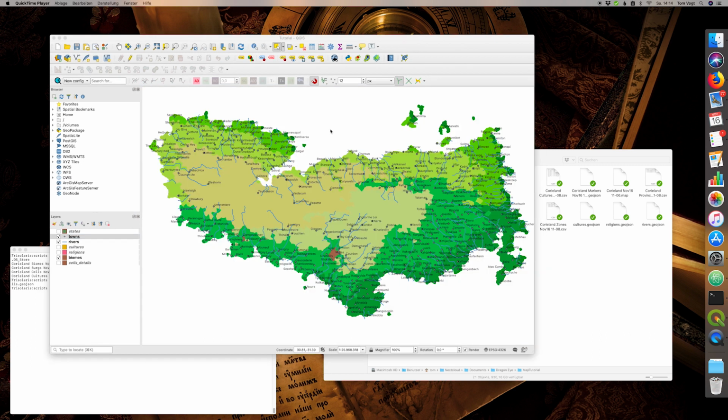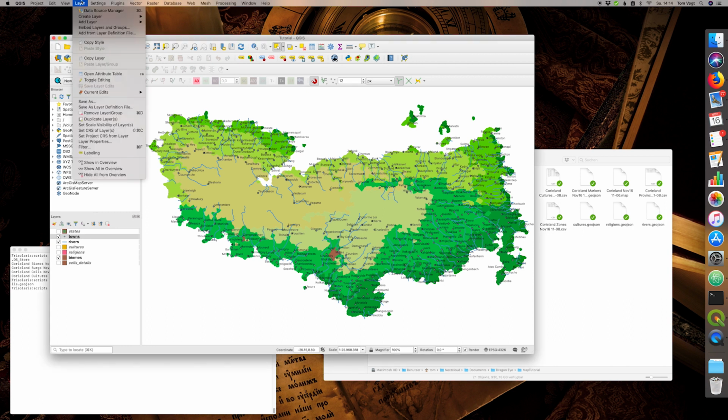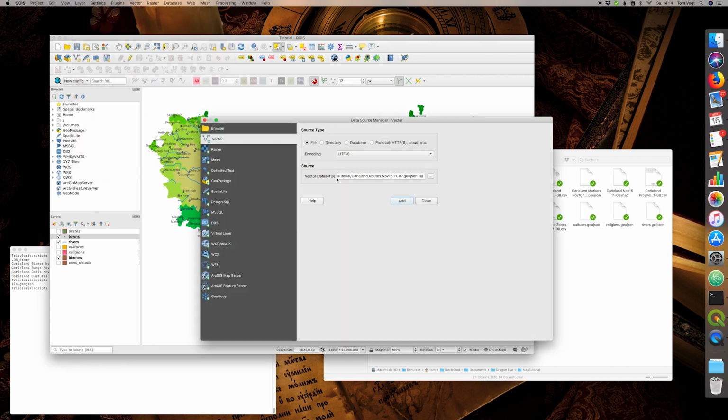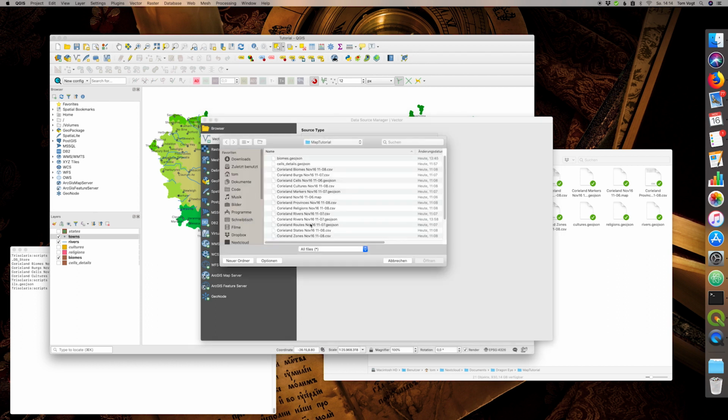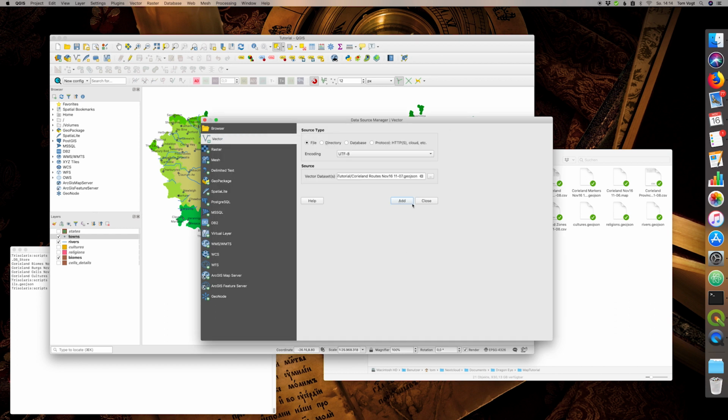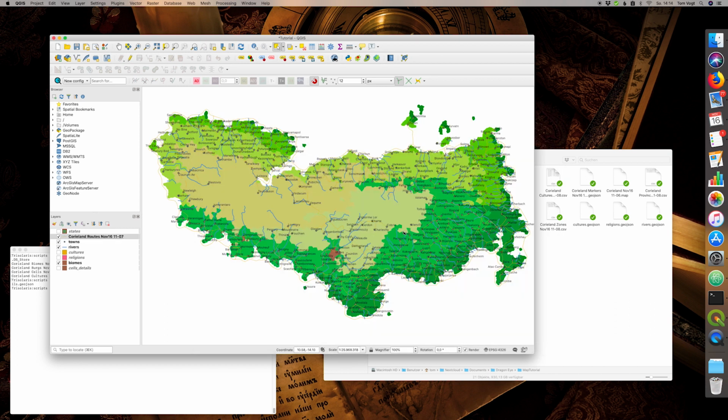The last data from the ASCA generator that we want to add to our map is the roads and trails, which were also saved in a GeoJSON file. We add this, and this is the most easy of them all. It's not visible very much.